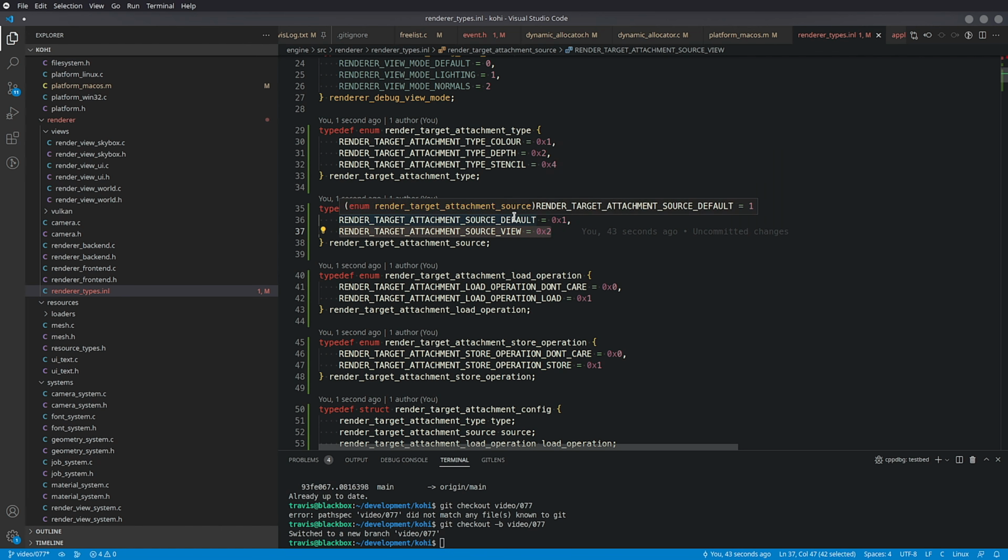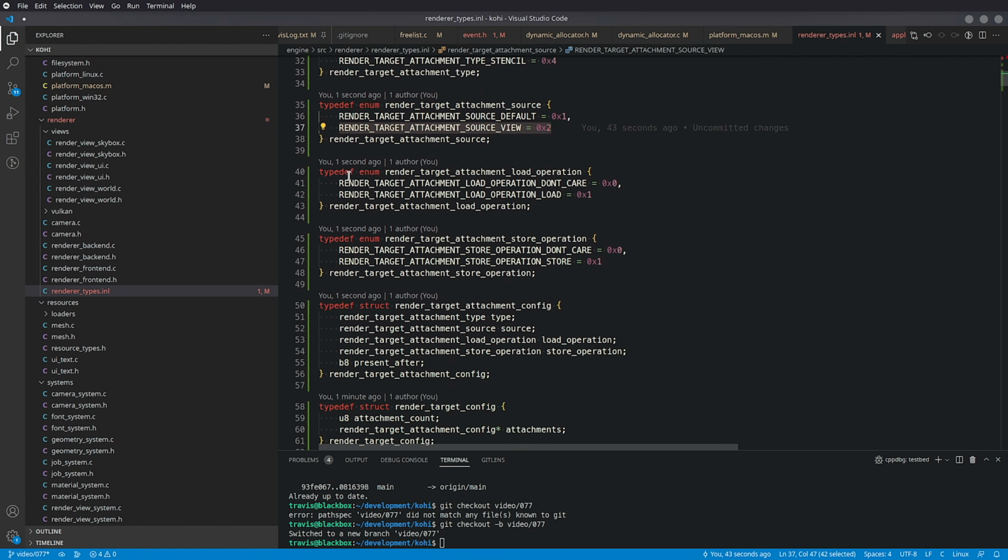So this gives us a way to keep the default behavior that we have now, or to override that in our own custom views. Next we have a render target attachment load operation, and this looks very much like the backend load operations that Vulkan uses for attachments.